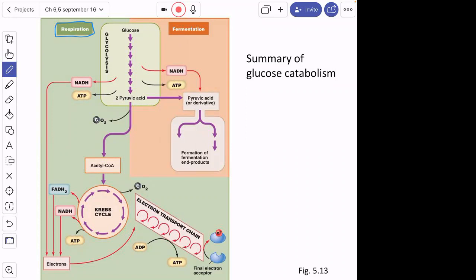But you'll see here that glycolysis is actually part of respiration pathways as well as fermentative pathways. Sometimes that can be a little bit confusing, but a respiration pathway is always going to involve some kind of final electron acceptor. Like I said, that can be oxygen, but for bacteria, it could be something else, like maybe nitrates or sulfates, some inorganic ion. And the pathway looks similar depending on whether it's oxygen or some inorganic ion. So both of those are respiration pathways.